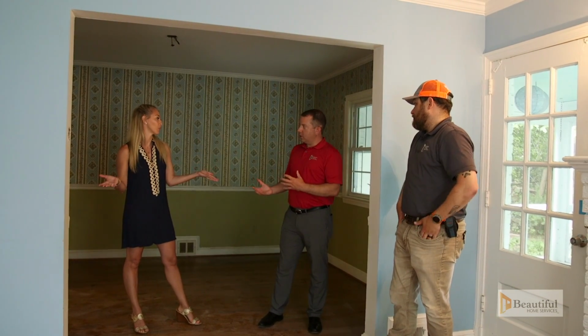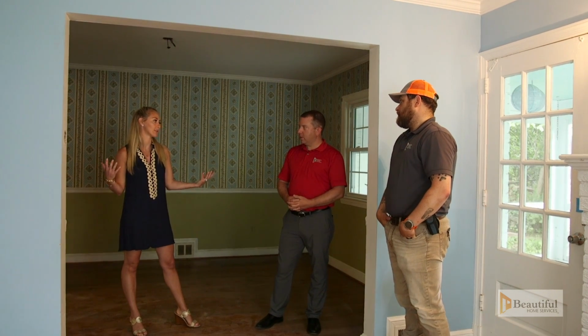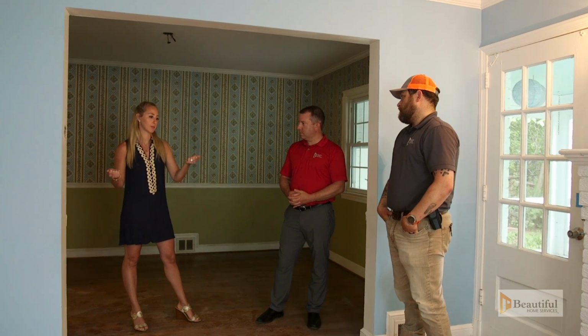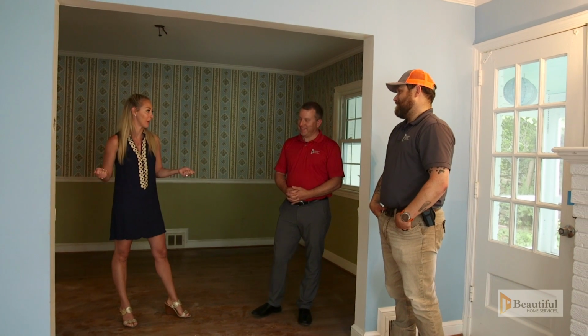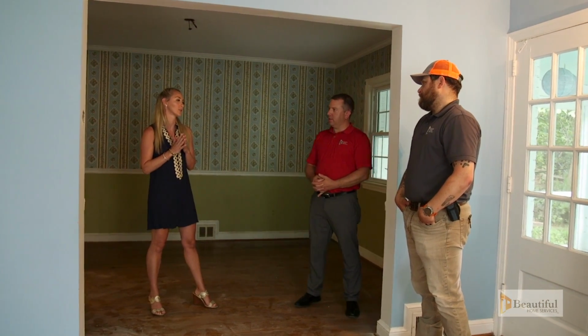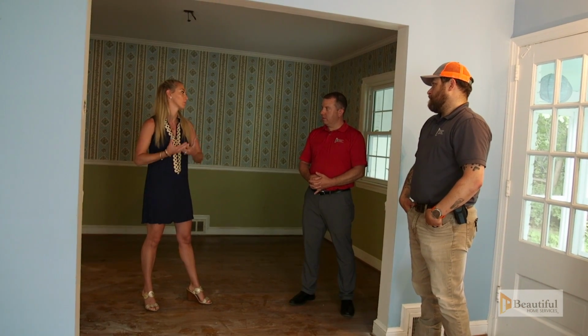So the island is the showpiece, right? Yes. So people walk into the home, it's going to be the first thing that they see, and that's going to give the wow factor. And I love that you just explained what it takes to open up these walls. Because people watch TV shows and they say, let's open up the walls. They don't understand everything that goes into doing that. So it does circle back and encompass what we were saying, that people really appreciate the value in the house.